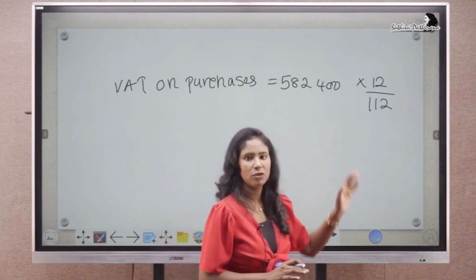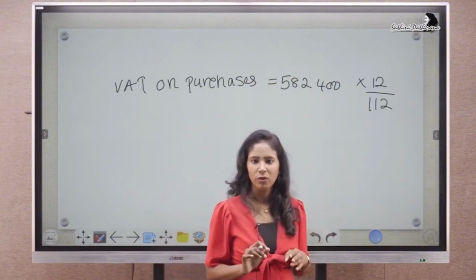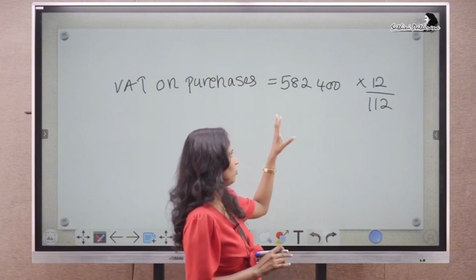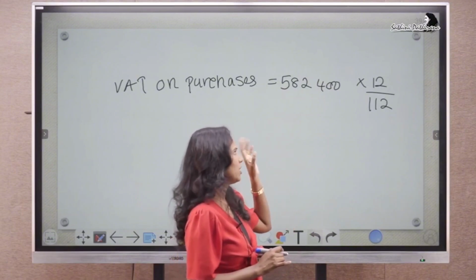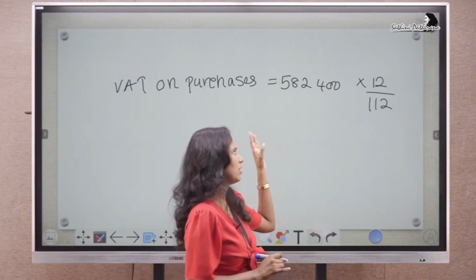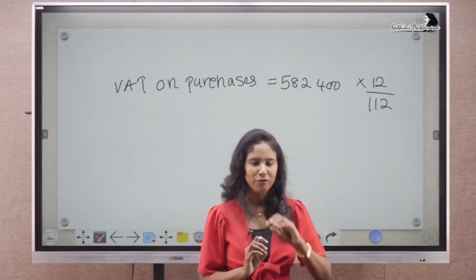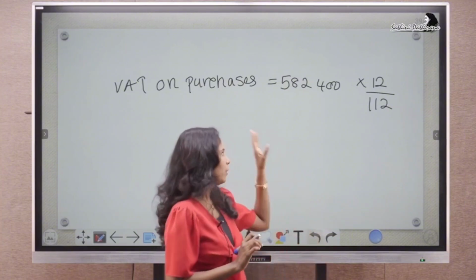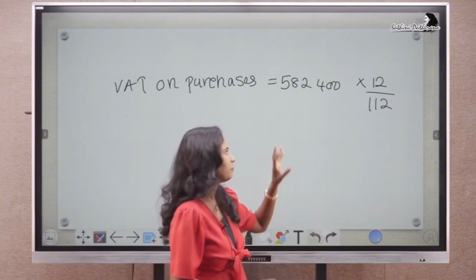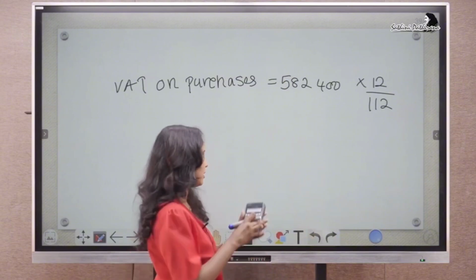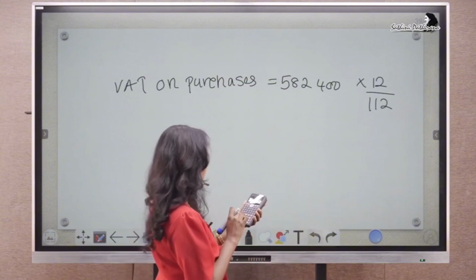If you calculate based on just the 12%, that's totally wrong. That's the major mistake children always make: when they see the amount and the percentage, without reading or understanding, they directly calculate that percentage. Don't do that, children. Now you know if it's a VAT included amount, you can't use 12% directly, you write 12 over 112. Then let's calculate and see what the VAT included amount is here.